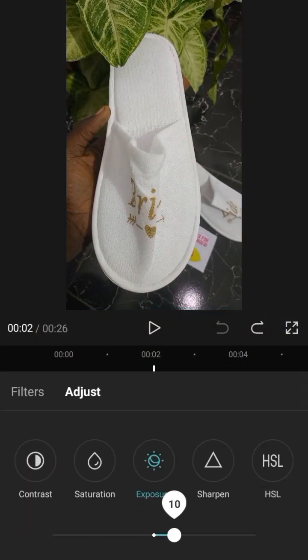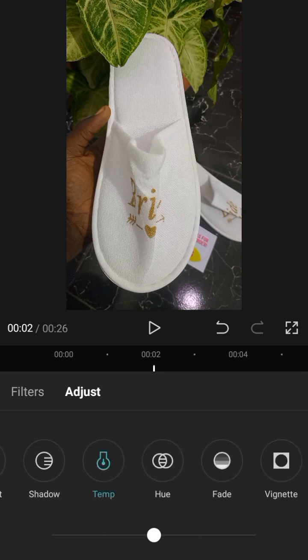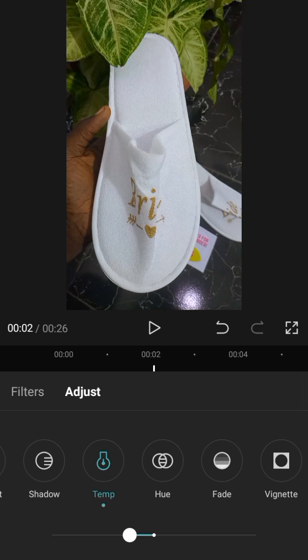The reason why you want to color grade your pictures first is because you can imagine having different clips of videos, and after you are done, you start color grading your pictures. What happens? You have to go into it one after the other, and you may not remember the number of each editing feature you have used. So the first thing you want to do, especially when you have one long video, is to edit first. Even after you have cut several things out of it, it doesn't affect anything. It's easier to color grade your pictures first before you start touching any other thing that you are doing.